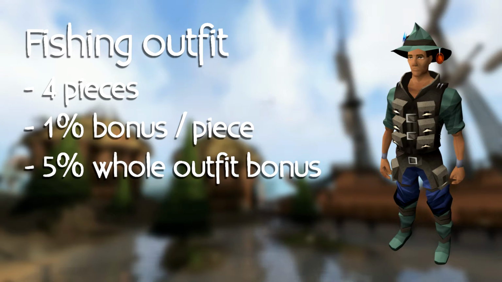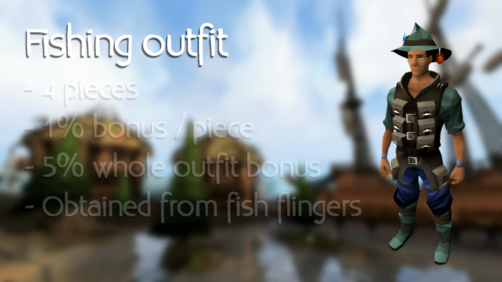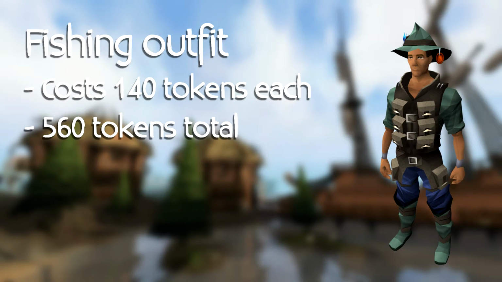It can be obtained from a minigame called Fish Flingers, which involves fishing different types of fish to get rewarded with tokens that can be used to purchase the outfit pieces for 140 tokens each. That adds up to 560 tokens for the entire set. The minigame itself will not be covered in this video, but there are some usable videos explaining how to play the minigame. If I decide to make a guide myself, I will leave an annotation on the video.